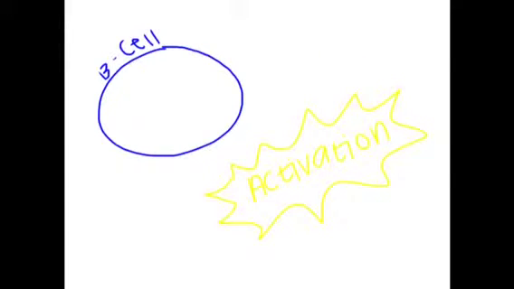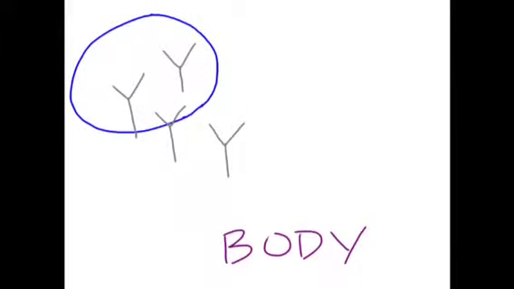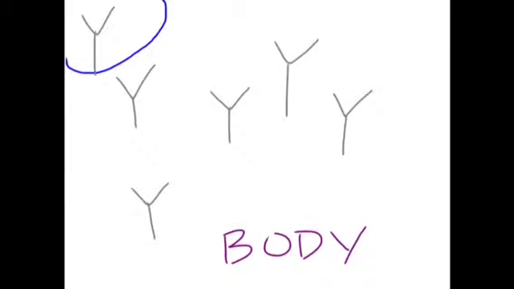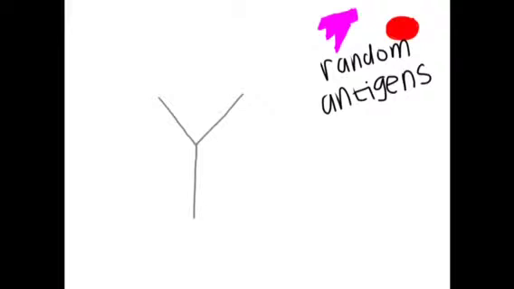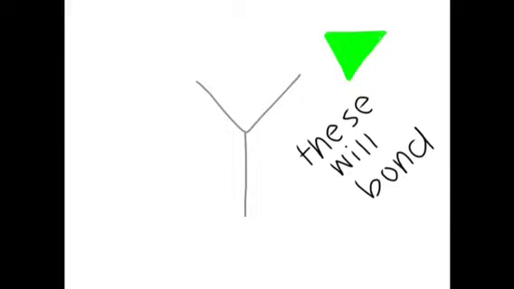Once a B cell has been activated, it constantly produces antibodies. B cells could be called antibody factories of the body. B cells can only produce one type of antibody, which is meant to target only one type of antigen. The antibodies are actively produced and released throughout the body. Once an antibody recognizes its appropriate antigen, it uses its Y-shaped form to form a bond.